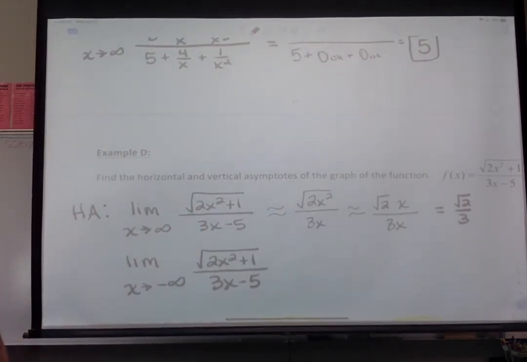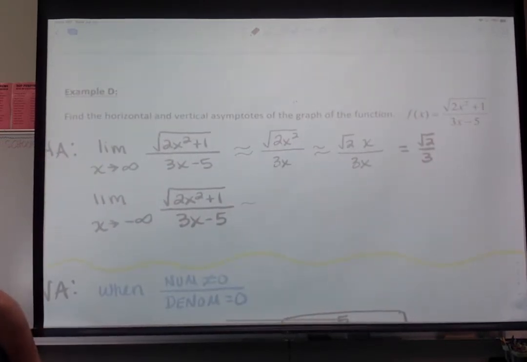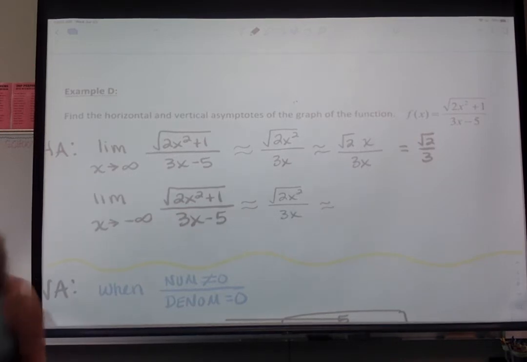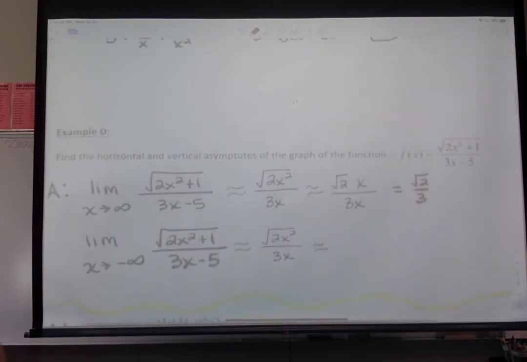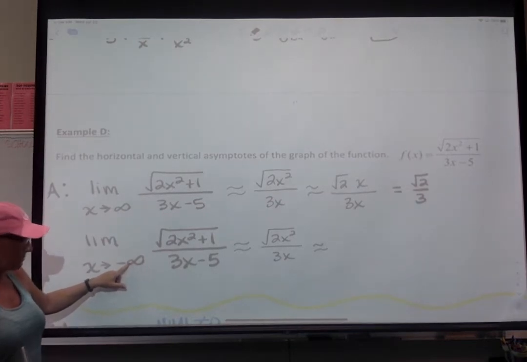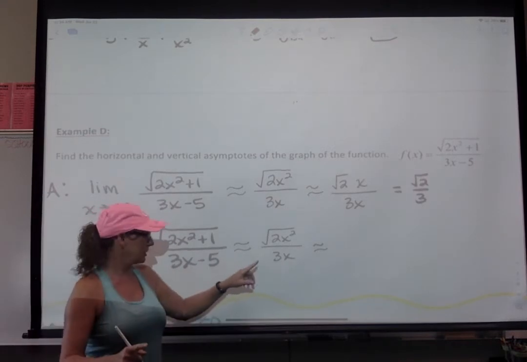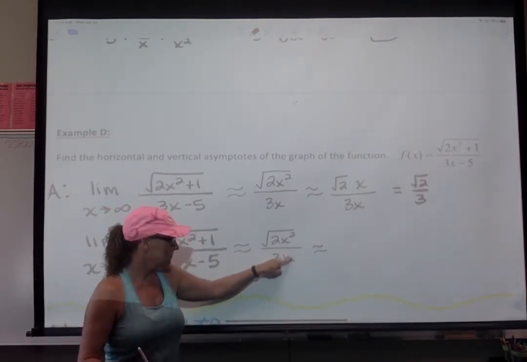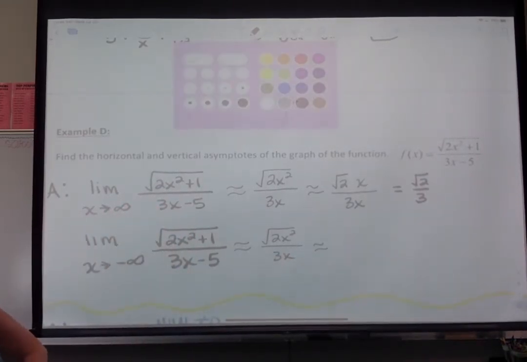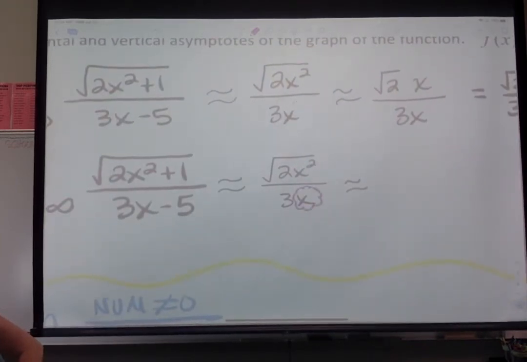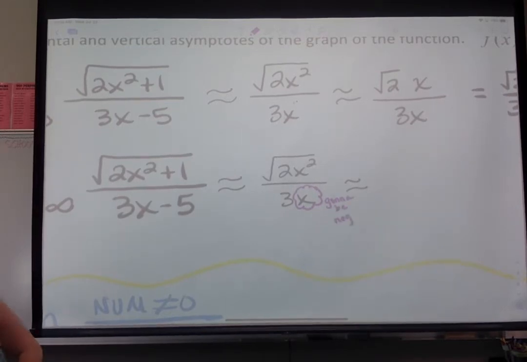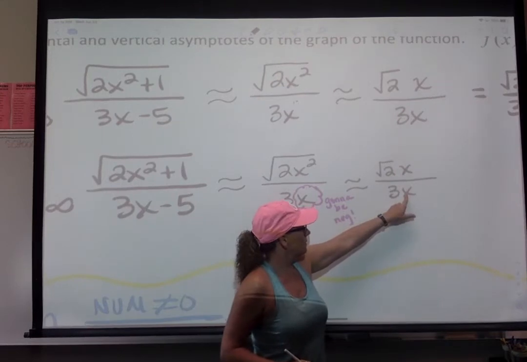Okay, let's do the negative infinity. This one is kind of tricky. So I can say, yeah, it's kind of like this. Okay, but hold on a minute. We are plugging in negative infinity. So when we plug in negative infinity, do you all agree with me that this right here is going to be negative? This one's going to be negative. What do you think about this one?